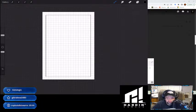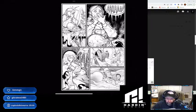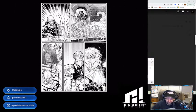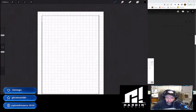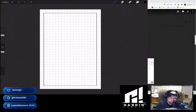You'll notice that with all the Death Watch pages, I don't have too many wide shots, and that's because one day when things go digital, everything's basically ready for the vertical scroll. So I'm trying to purposely avoid wide shots. It's a decision. And anyway, if you're wondering why I don't have any, that's why. But I've also found out that I sort of like it because it saves you time when drawing backgrounds, because you're just drawing that narrow strip. So if you're thinking about converting to the vertical scroll, there's one reason to.